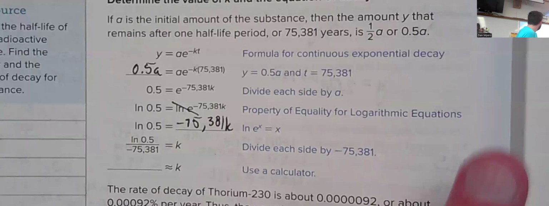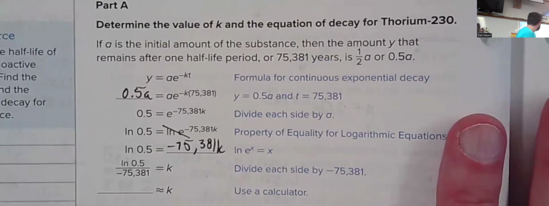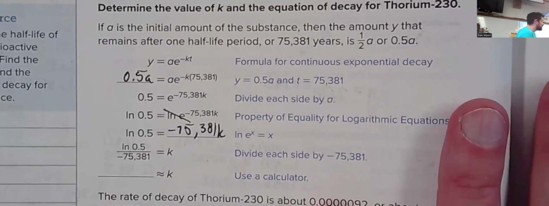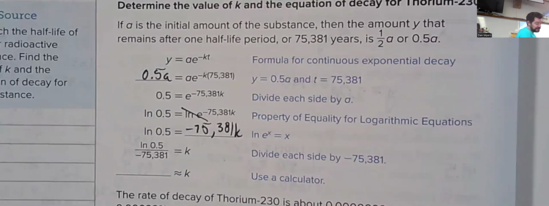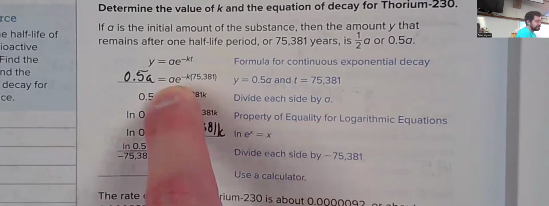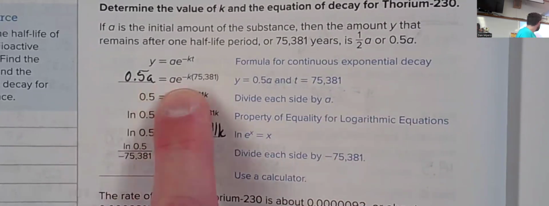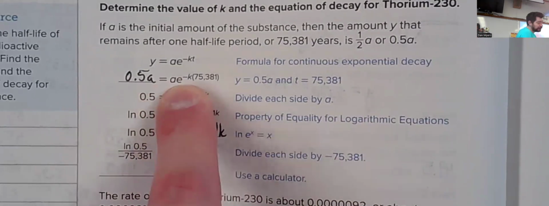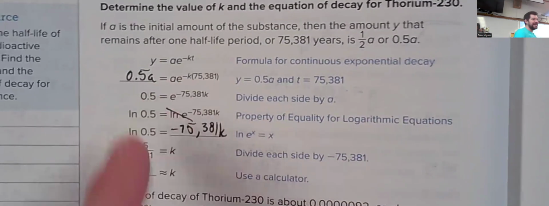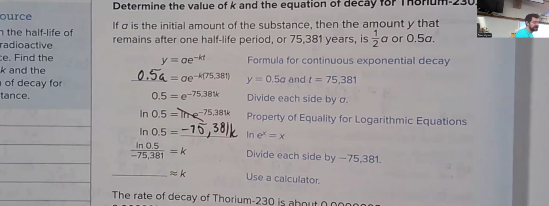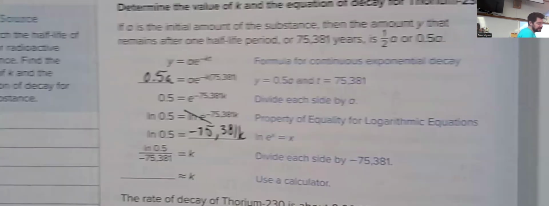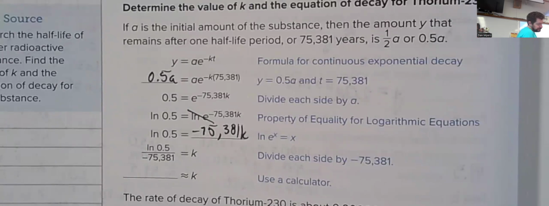We're talking about a half-life. And so remember, a half-life just means that whatever you start with, you're going to end with half of that thing. So if you have an A value for your initial amount, then the remaining value will be half of that. And even though there's two variables to begin with, in order to isolate the power, we had to divide both sides by A, which got rid of A. So we're going to end up with only one variable to solve for, and that's the variable that is up in our exponent.